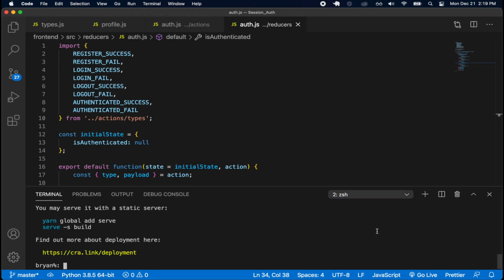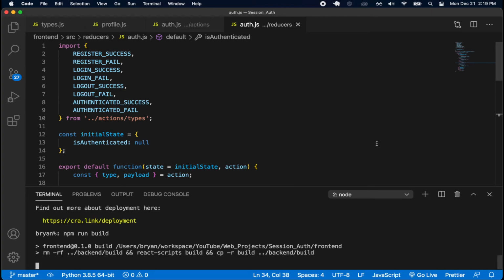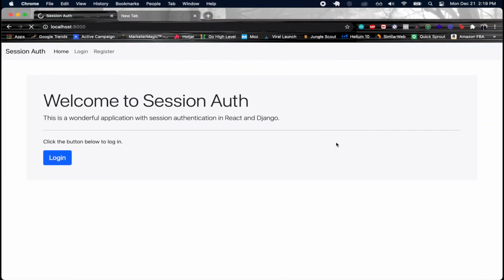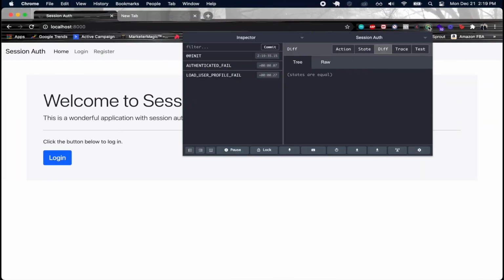So let me go ahead and build this. So npm run build, and we'll test things out. All right. So now let's refresh. So on our refresh, we should get our authenticated action creator and our load action creator. So they both ended up running, so that's good. And of course, we're not authenticated right now, so this ended up failing. Now we have our auth, which is just going to have this piece of state. And then we're going to have our profile, which has our user profile. So our username, first name, last name, phone, and city. So this is a nicer way to organize this.